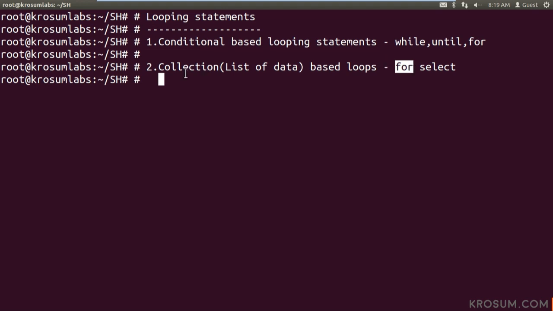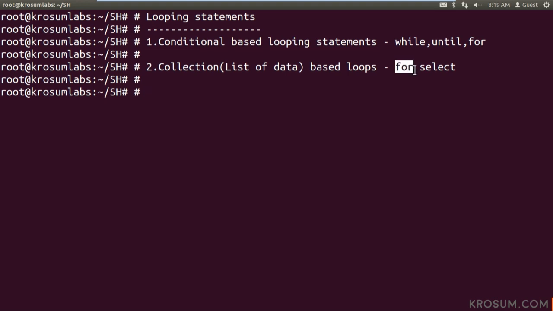So here I have written the term collection. Collection is not a shell keyword, just a term. Collection means a list of data. You can take any data element. For example, if I'm typing the ls command, it will print a list of files, one file or more than one file, and all that is called a collection. The values are more than one value, like value 1, value 2, any type of data. Multiple data is called a collection. Now the loop's lifetime depends on the collection.